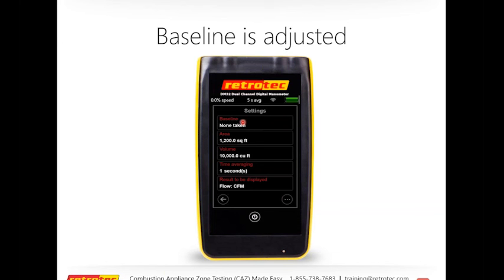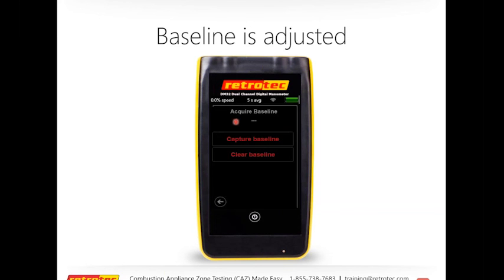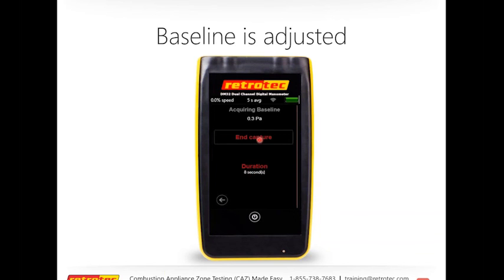The first screen of settings, you see right at the top is baseline. So when I started, it said that there was no baseline taken. So I need to take a baseline. So I'm going to, again, just push this one right here. I click on that, and then it asks me if I want to acquire a baseline, saying that it has no baseline. If I had a baseline from before, but I wanted to reset it, I just push clear baseline and it'll give me 0. But otherwise, if I want to get my baseline set, I push on capture baseline, and then it will run for whatever duration.